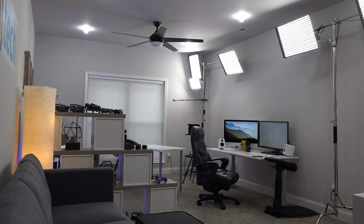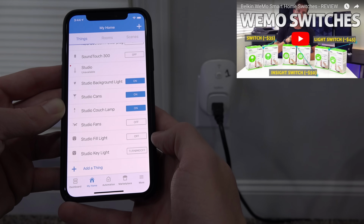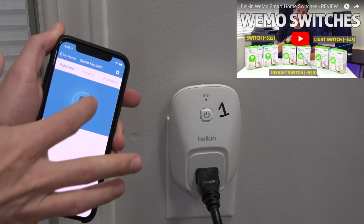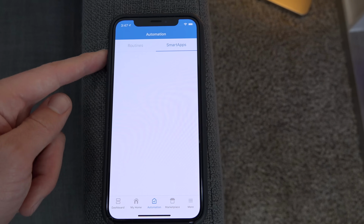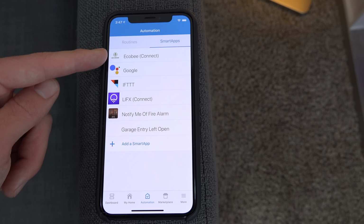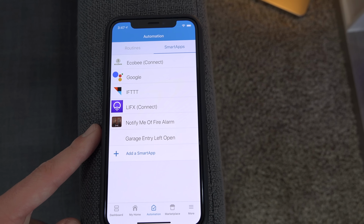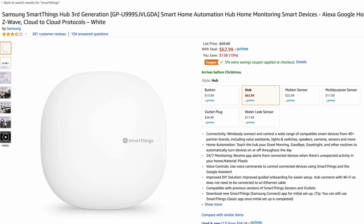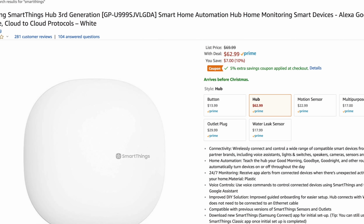Here in the studio, I use a small variety of smart switches, a few Wemo Wi-Fi switches that I had laying around from an old video review. These work okay. And super quick, you might be wondering, well, those don't have Z-Wave built in, right? Well, you're correct. However, another great feature of Samsung SmartThings, it can still add a ton of other non-Z-Wave devices and services, like If This Then That and LIFX bulbs, and a whole lot more. The SmartThings Hub is actually fairly cheap. The latest 3rd gen model is currently only $63.